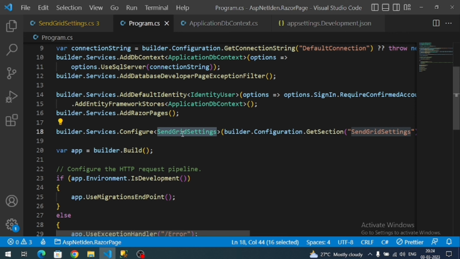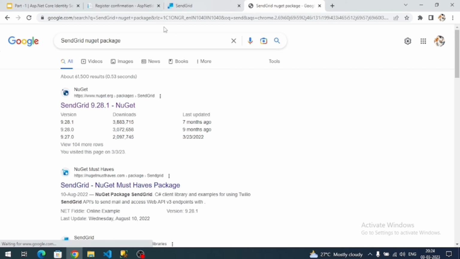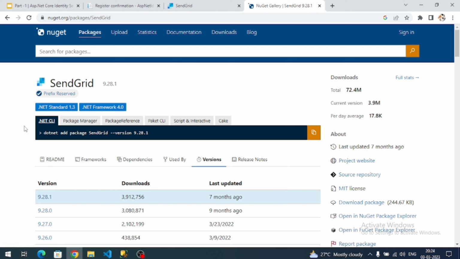Now SendGrid itself provides a package so that we can work with SendGrid directly in .NET applications. The first package we have to install: search for the SendGrid NuGet package. Here is the .NET CLI command.